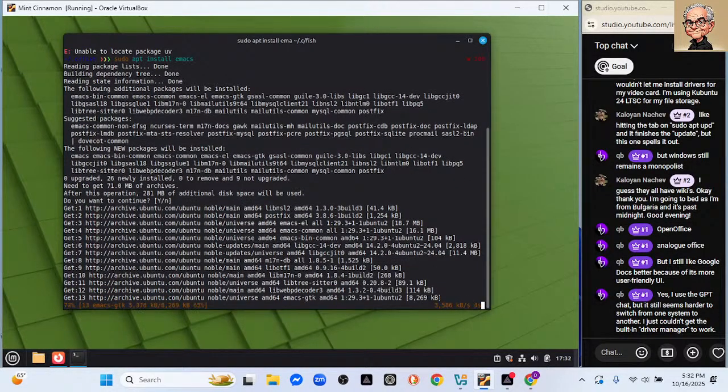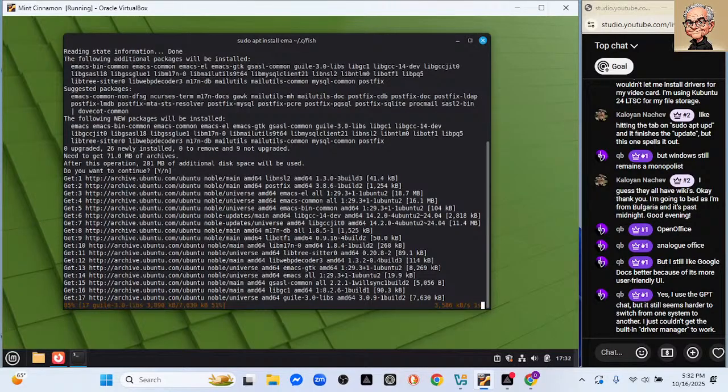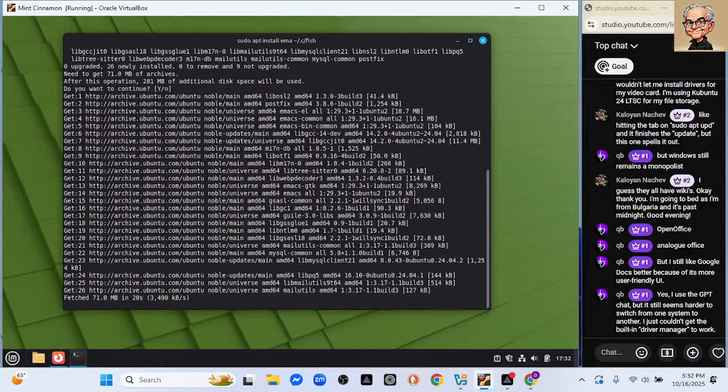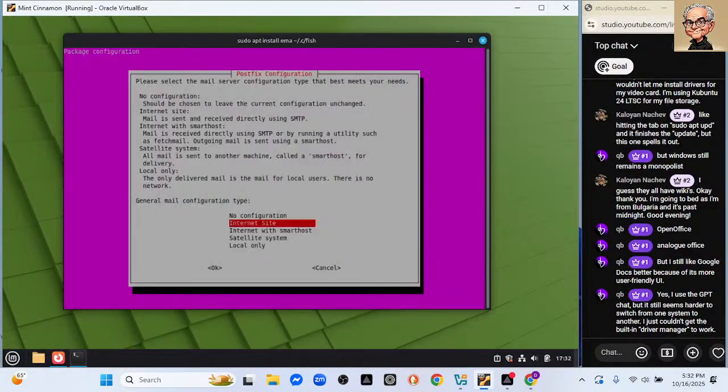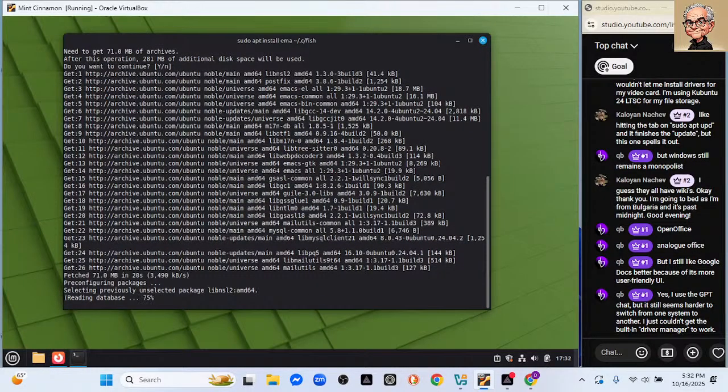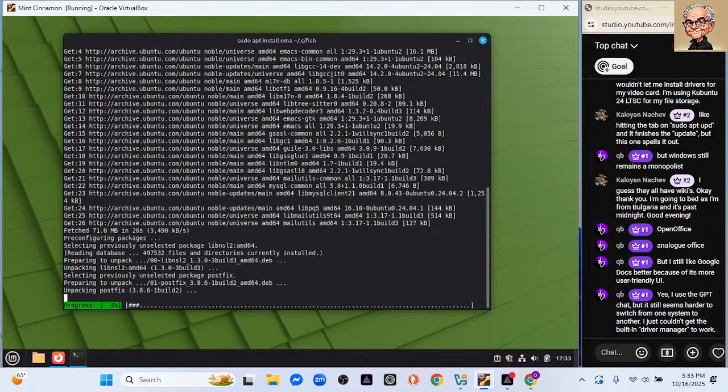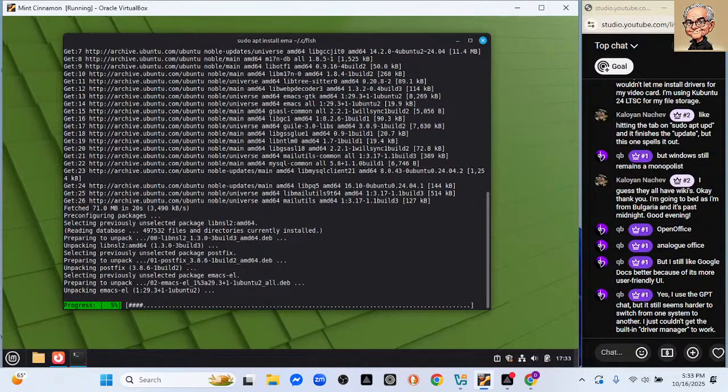So we'll just have a little fun here and install a couple things, okay? Please select a mail server that meets your need. No configuration. That's interesting. It's trying to configure a mail server for Emacs.